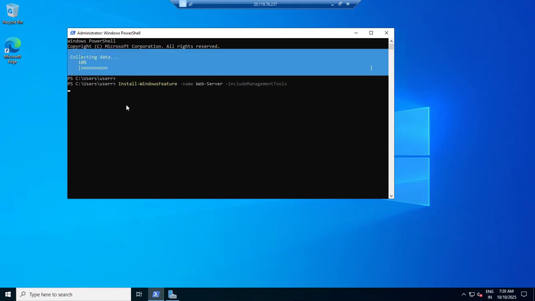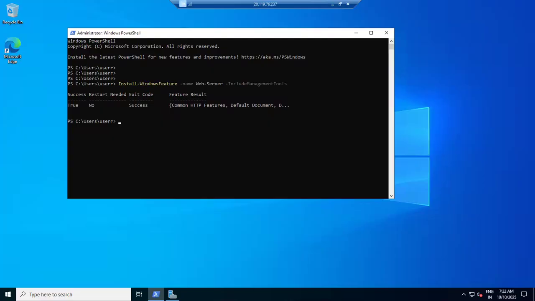It is installing the data. We'll come back after this installation is completed. Okay, IIS has been installed on the server.